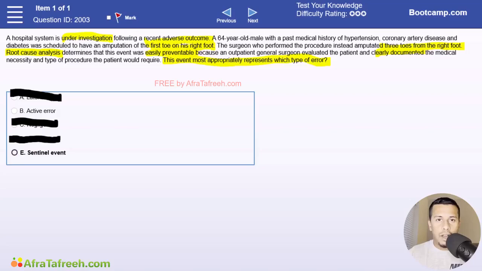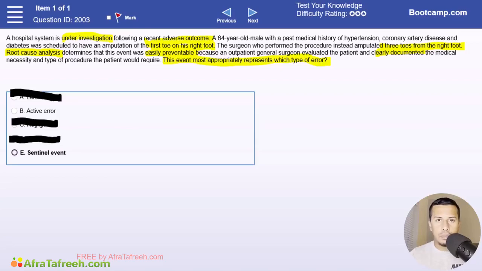And finally, choice E, a sentinel event. This is where things get a little bit tricky. Technically, the word error isn't in that, right? It's sentinel event. One of the things we talked about from the medical errors lecture was a never event. This is something that was easy to prevent, easy to identify, and it should not happen, but if it does happen, it has the potential to cause serious harm. And when it does happen, it's called a sentinel event. And in this case, this is something that was easy to prevent, right? The surgeon should have marked the foot or the surgeon should have reviewed the documentation. It's easy to prevent this from happening, but it did happen and it was a very serious outcome. The patient lost 3 toes because of it. So it was a sentinel event.